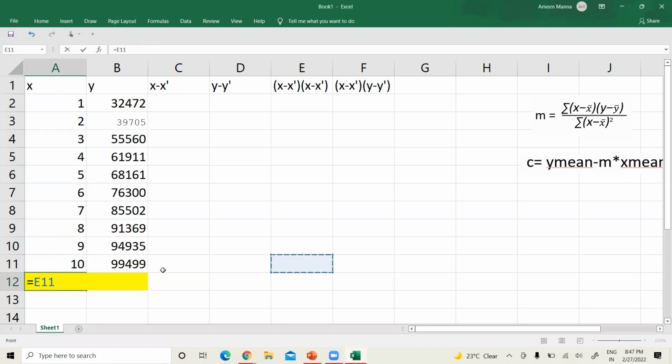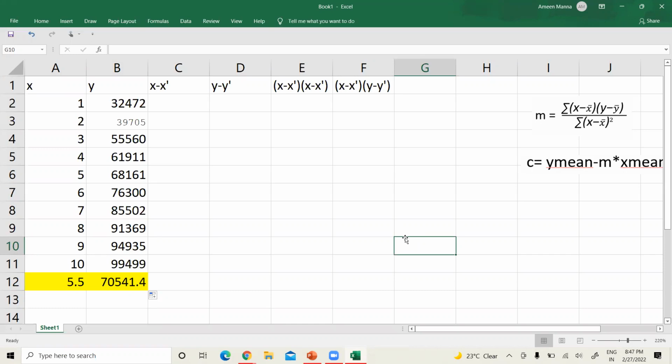Once that is done, I'll select this yellow cell with 5.5 and drag it to the side. Once I do that, easily I get the average for y also.